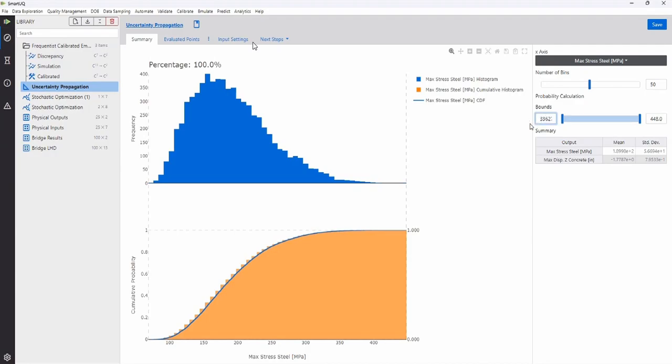I could plug that in here. And we see that 4.6% of the time we are exceeding that threshold value under the uncertainties we plugged in.